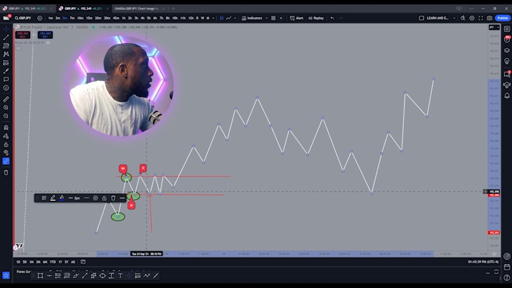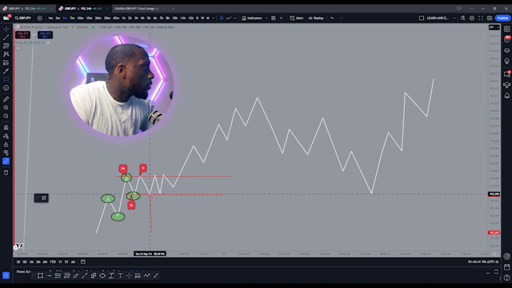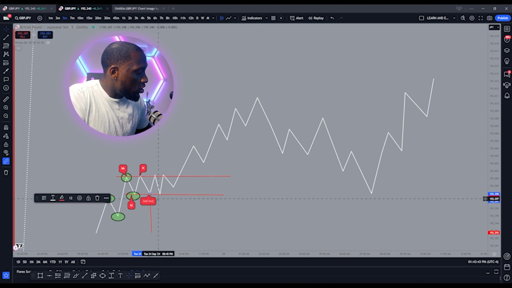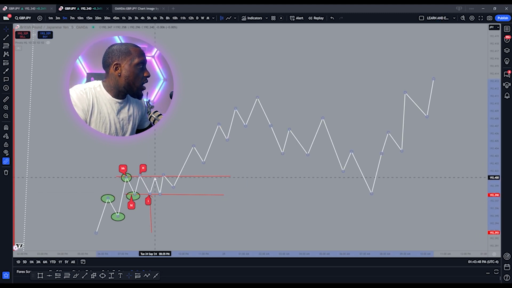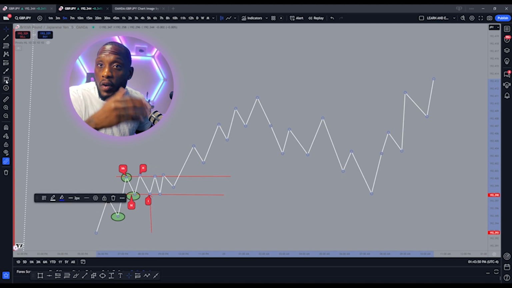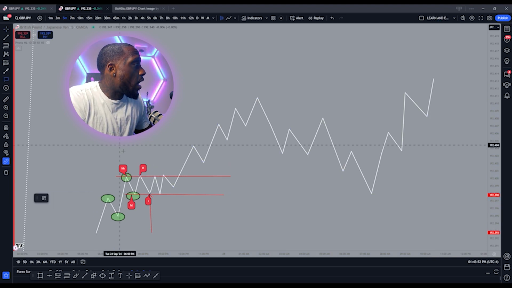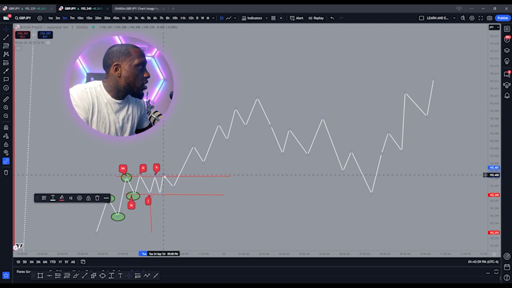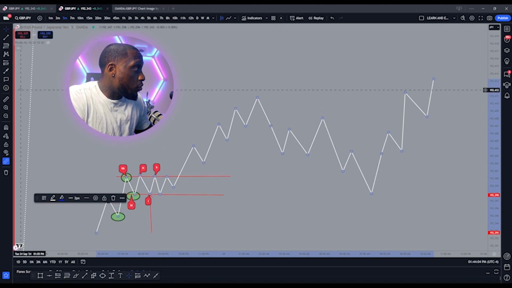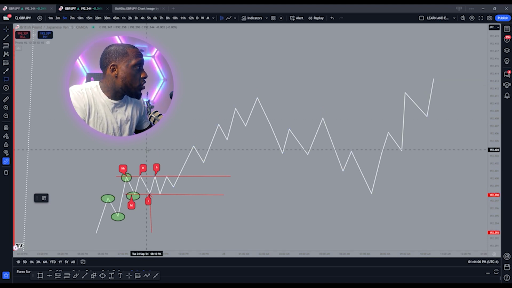So this next one right here is just going to be a low. This is just going to be a high, right? Notice that whenever the market ranges, it ranges in between highs and lows. That's why highs and lows are both in an uptrend and in a downtrend. It's very vital that we, the traders, are able to quickly identify this so we can understand we're in a ranging market and something's about to happen. We need to really make sure that we're on point and on our P's and Q's so that we know where we are within structure, or we know what the structure is about to show us, right?